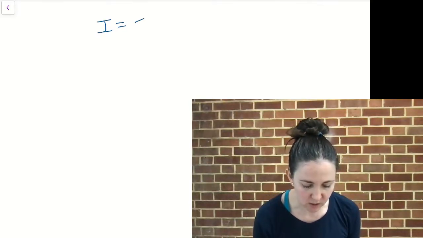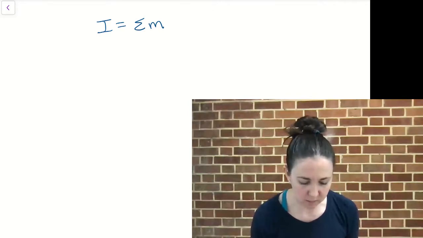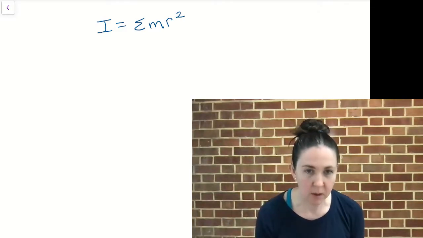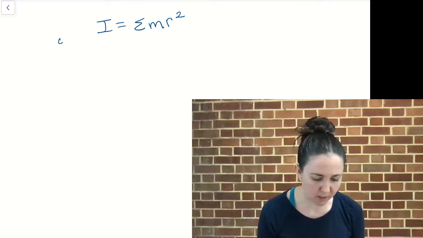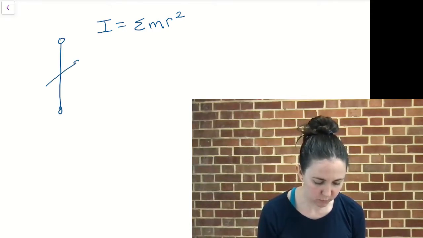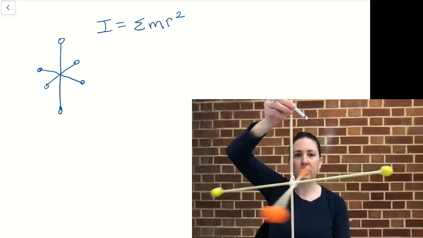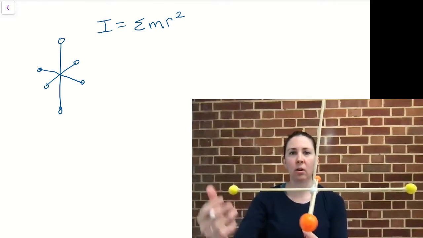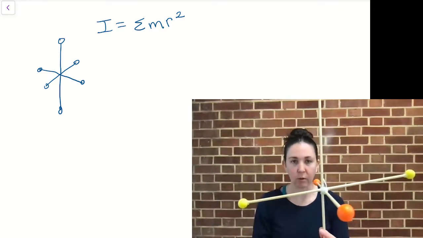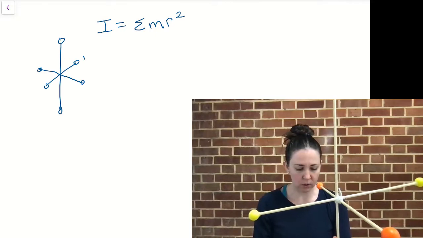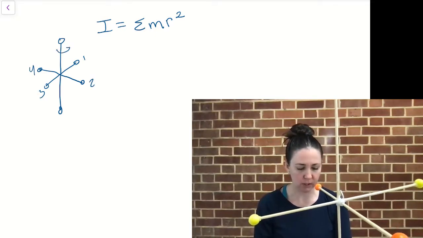The rotational inertia, the moment of inertia, can be calculated as just the sum of all of the masses times the radius of those masses squared. So for example, I have my object here. Let's say that it's rotating about that green axis, so I'm looking like this, right? And I have these four masses, and let's say that all the orange masses are the same as the yellow masses. So I have 1, 2, 3, 4 masses, and it's rotating about this axis.